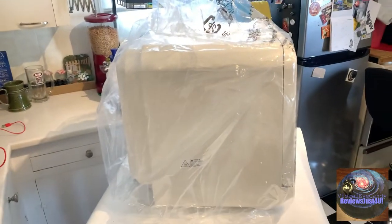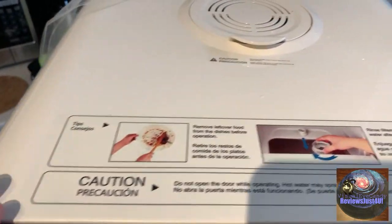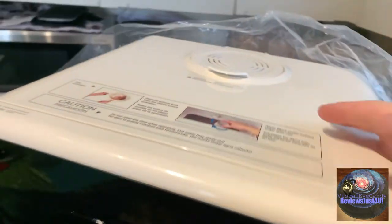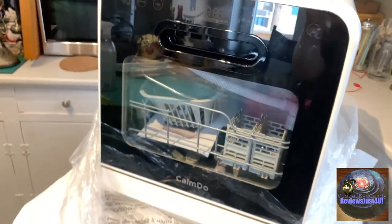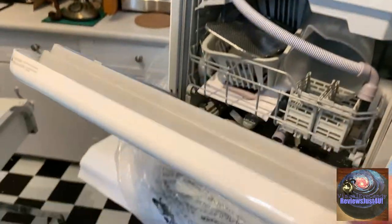So this is how it comes. You can see everything's really well packaged. And it looks really nice, actually. So far, from what I can see, wow, I've never owned anything like this. Even though the packaging was really dirty, this is not. This is in pristine color and shape. The color's good, everything is great. Oh my goodness, it's so nice. Wow.